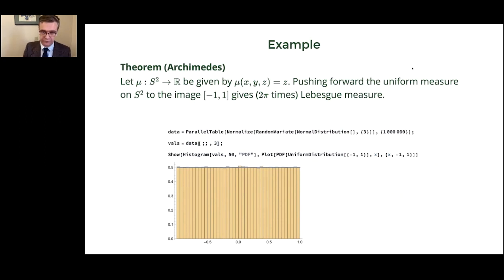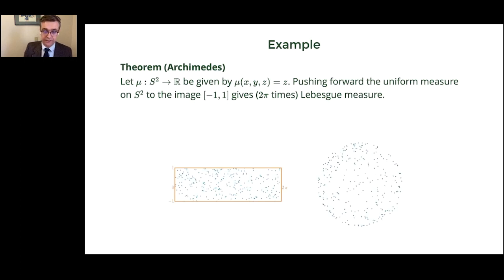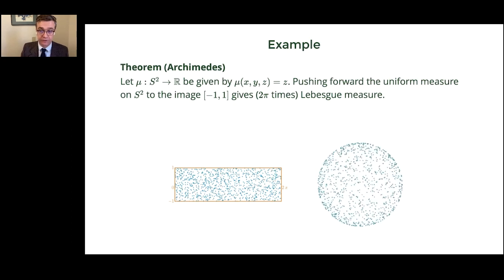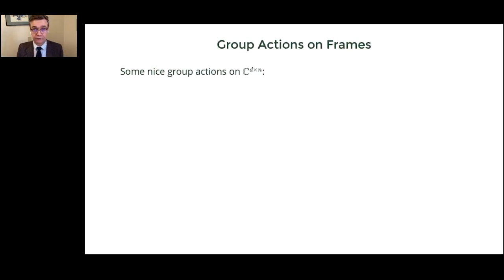So that's my interlude on why symplectic geometry is good, or some of the good things that symplectic geometry gives you. Let me now bring it back to frames. So one thing I want to say, I defined these moment maps just for circle actions and for torus actions by just taking products.